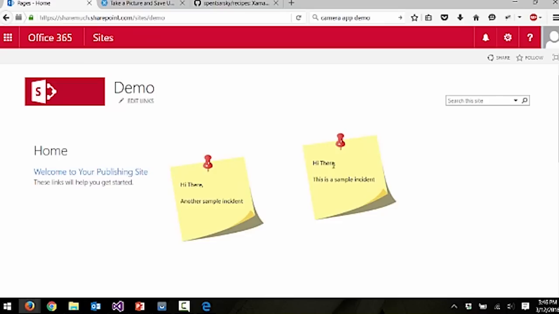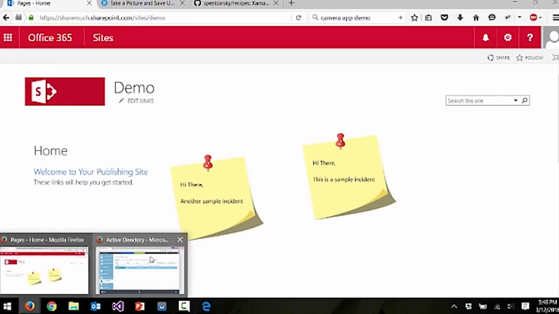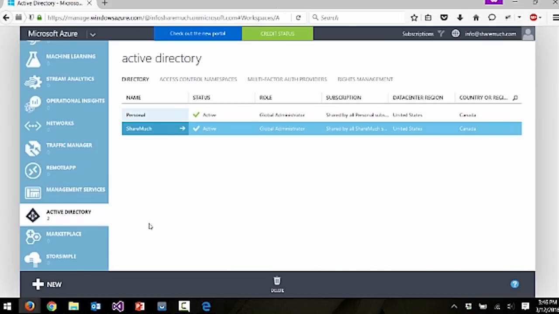But also another thing that I wanted to quickly jump to, because if I give you the source code, it will require this component, the Windows Azure thing. And I wanted to show you how to configure it, because everything else will work. If you have a developer account and change the URLs from my account to yours, that will work. The only thing that you will need to set up is this. So I wanted to show you that real quick while we have some time.